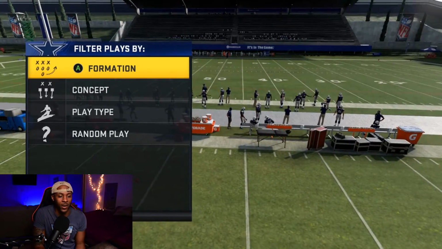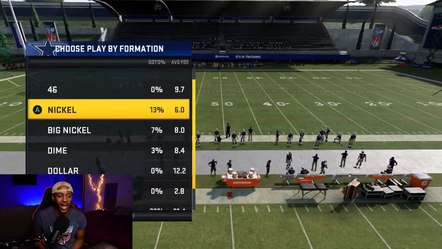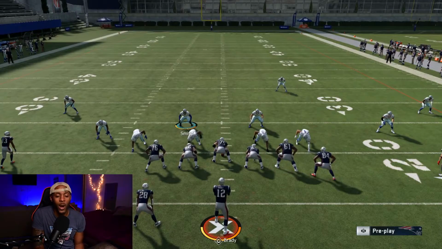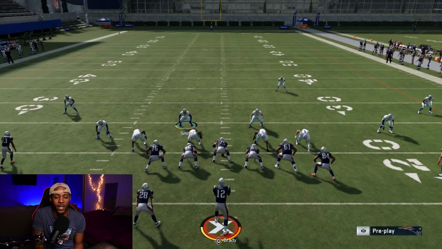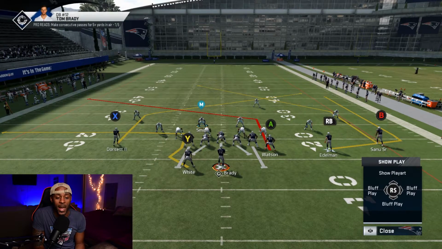So Y pats out is another really good formation for the cover 3 beater, because they have so many crossing routes. So the reason why this is a really good cover 3 beater is because it gives you the ability to snap within motion, which also gives you the ability not to be pressed, okay? So I'm gonna tell you how to set this up.